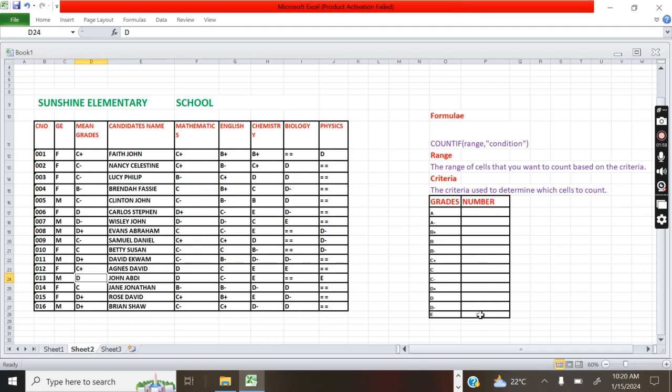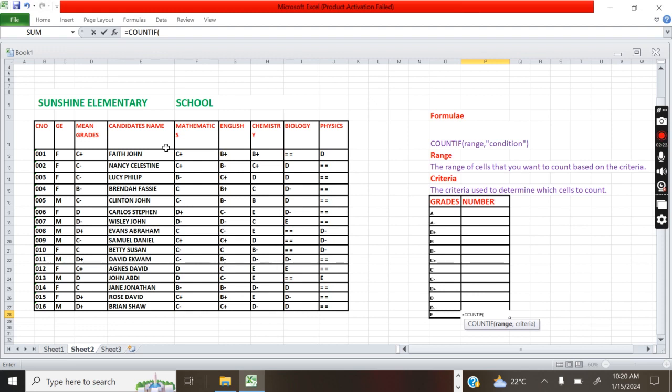Now let's start with the topmost part, which is the equal sign. Then COUNTIF, then brackets. Then we need to have the range. What do you want to calculate?